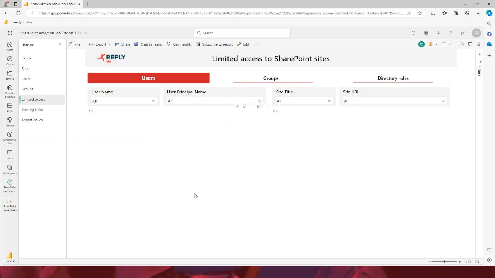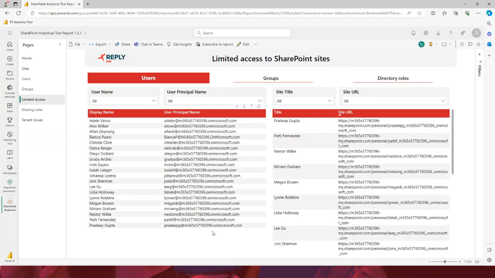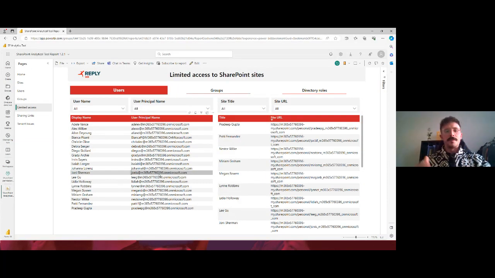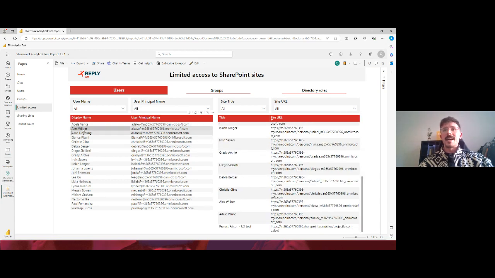Shadow permissions can be quite difficult to stay on top of sometimes. And by shadow permissions, I mean, again, where maybe you've got your SharePoint permissions, you've got a site where all your team has access to it, but then people start sharing individual folders, files, links to different bits of content on that site. Sometimes it can be quite difficult to stay on top of because it's not always so obvious who those people are who have limited access, but also it's not always super obvious what exactly they have limited access to. So again, this report is a really nice way of marking out all the different users who have some form of limited access and seeing actually what it is they have limited access to.